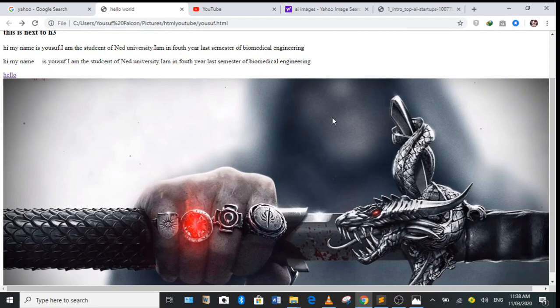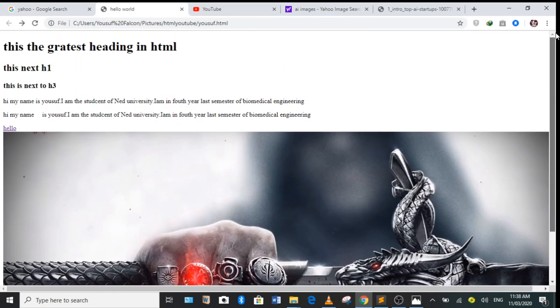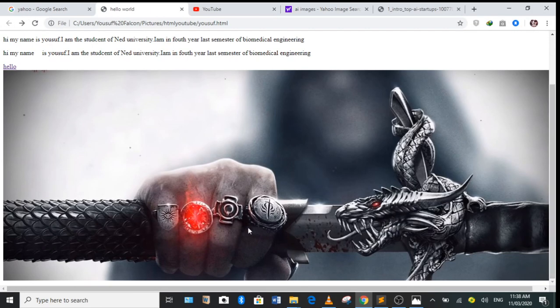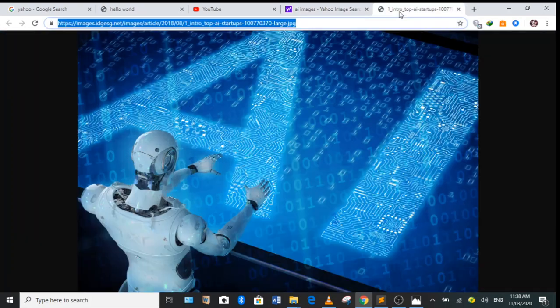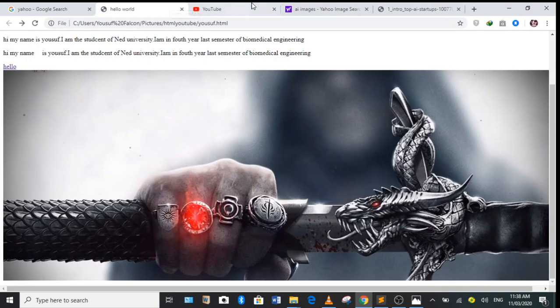Now you can see the image here. It is showing, and our link here, it is working. Now that image is permanent. Whatever that site could be, if it closes or not, that image is in your directory, so no one can detach that image unless you want to.